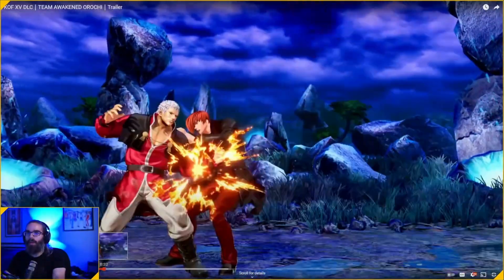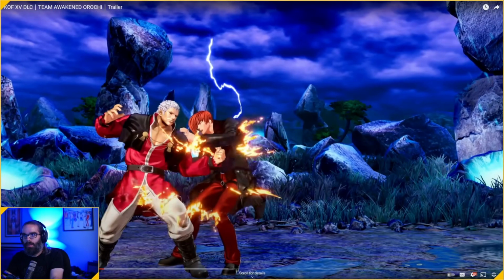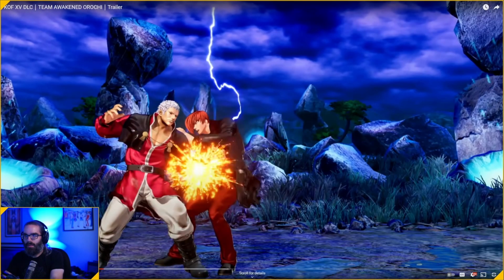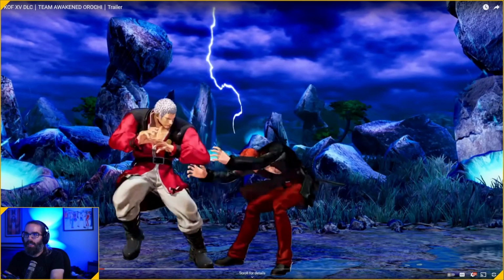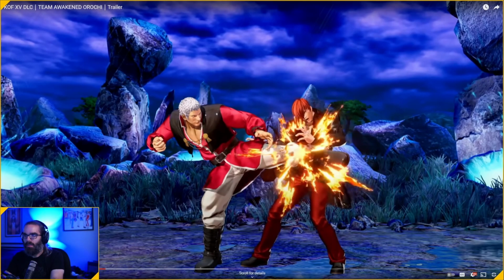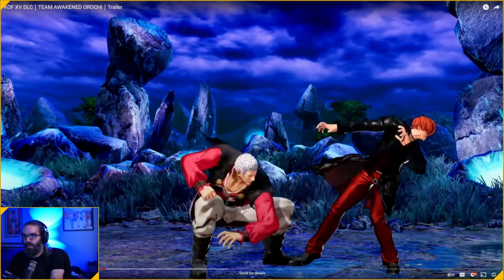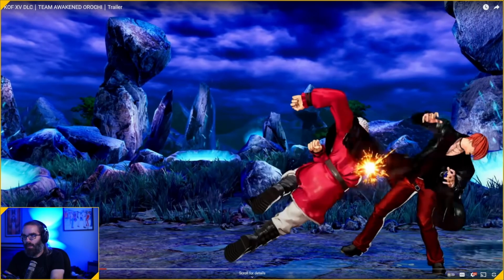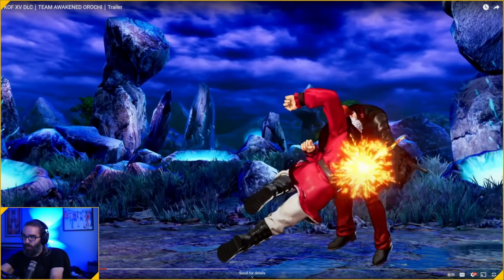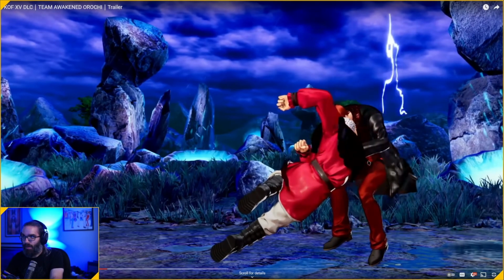And then this is even weirder. This is super weird. So he does close C, close C into forward B. And it looks like he chains this into C plus D. I don't know if this is an additional command normal after forward B or something, but he does what looks like the same animation as C plus D. Yori gets knocked into the air. He's in the air, right? So it looks like it's going to be the knockback from C plus D, or at least knocks down.